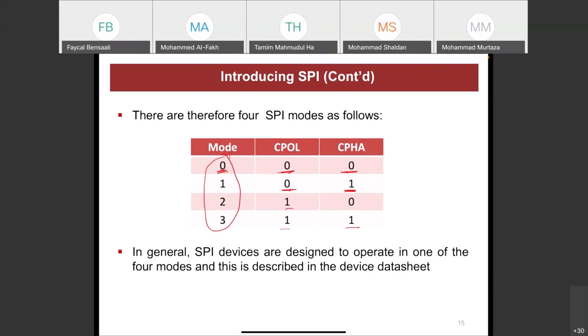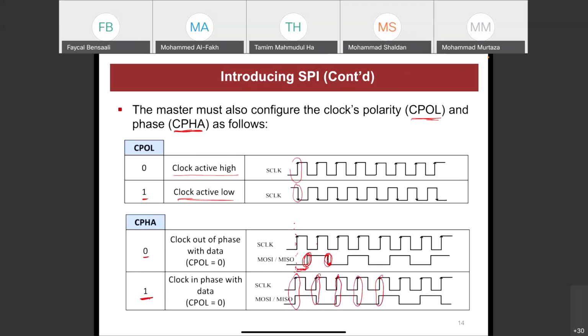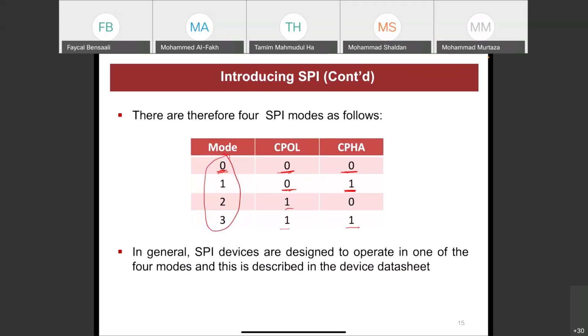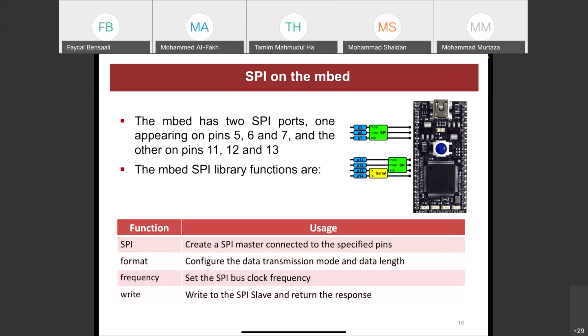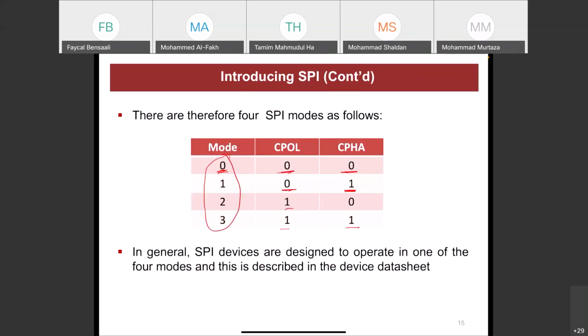But again, just to explain, this is what we mean by the mode. This is what will happen. But for you, you don't care. Working with falling edge, working with rising edge, the most important thing is to get the data. So you just use exactly the same mode. Is this clear? Now, this is in general, the SPI.